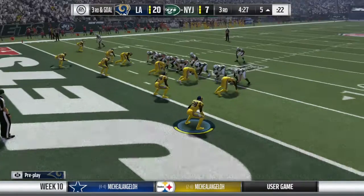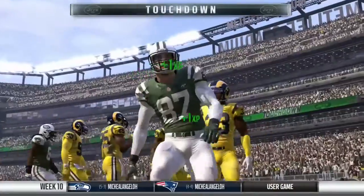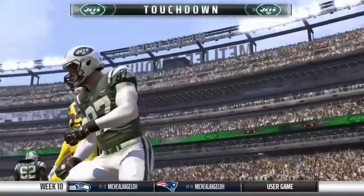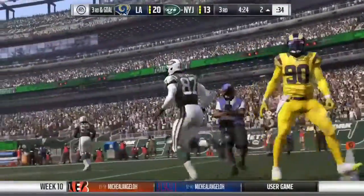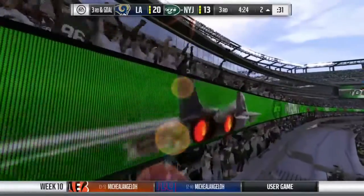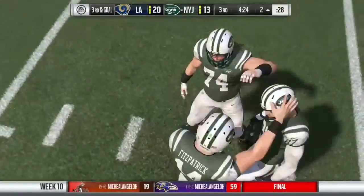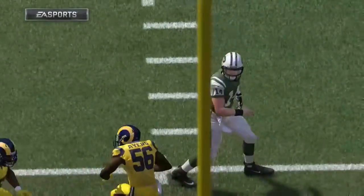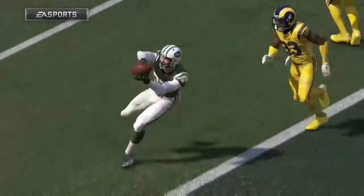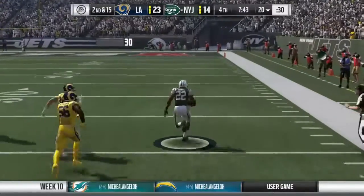An extra defensive back on the field here for third and goal. And he's in. Touchdown, Jets. Eric Decker, his third touchdown now on the year. And the Jets are able to make this a close game again. So on 3rd and medium, they dial up the pass, and it works to hit the end zone. And it's really not a surprise to me. That's a throwing down in the NFL because of how tough it is to run the football. But what offense and balance.